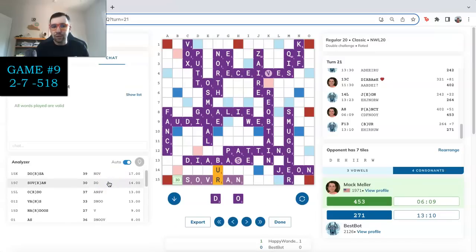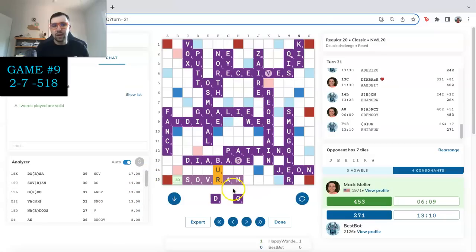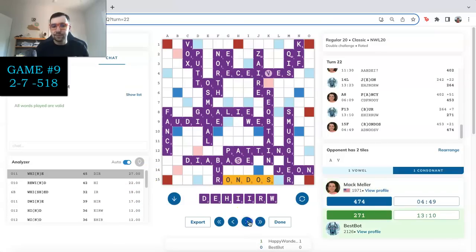Yeah, I mean, so if I play Sovereign, that's 30. I go out with Do, with Door in 10, 11, 12, 13, 15. So that nets me 45. Yeah, Rondo's is better, because Vav is 27. Rondo's is 21. That's 48. That's 3 better. I think I made the best play.